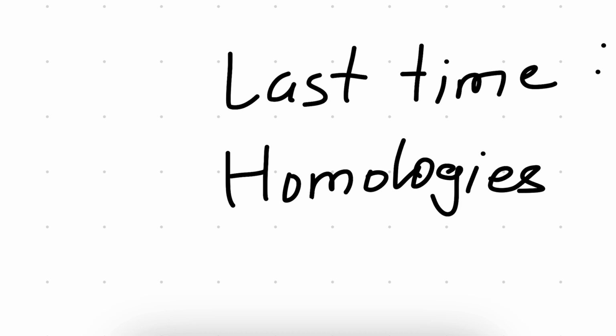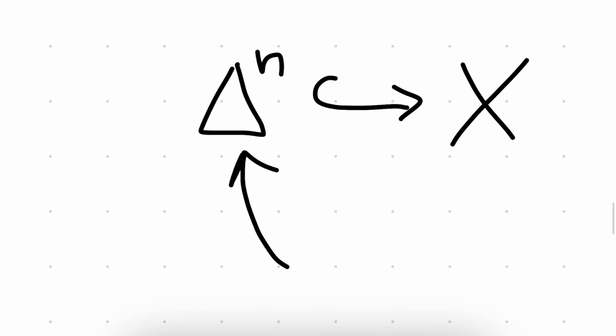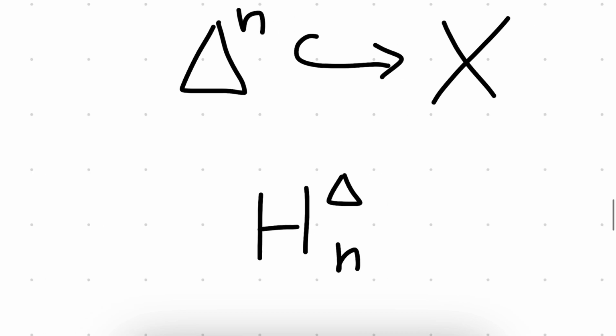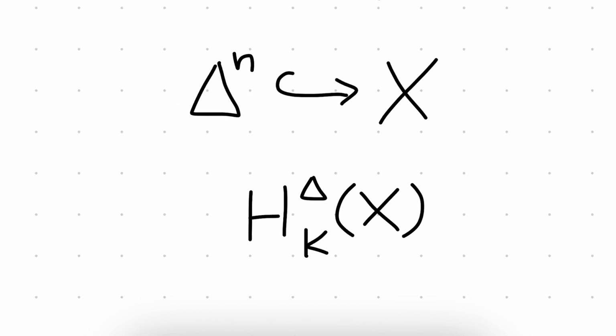Alright. So the basic idea of homology, at the very start of when you learn what homologies are, is to embed an n-simplex into our space X, and then from there compute homologies of those embedded simplices in our space X. I didn't mention this in the last lecture, but that notion is actually called a simplicial homology. We discussed simplicial homologies, and I forgot to write the actual notation for it. It's H_k^Δ(X).